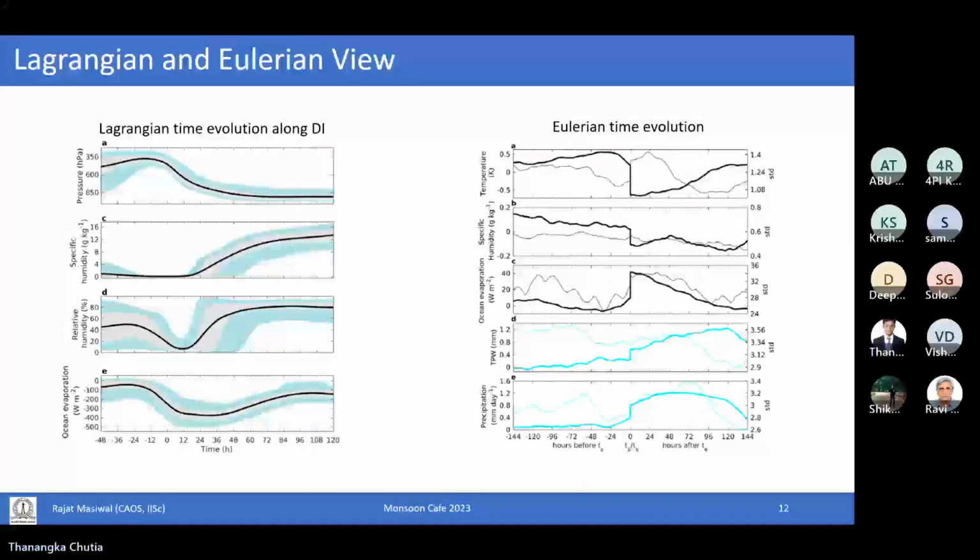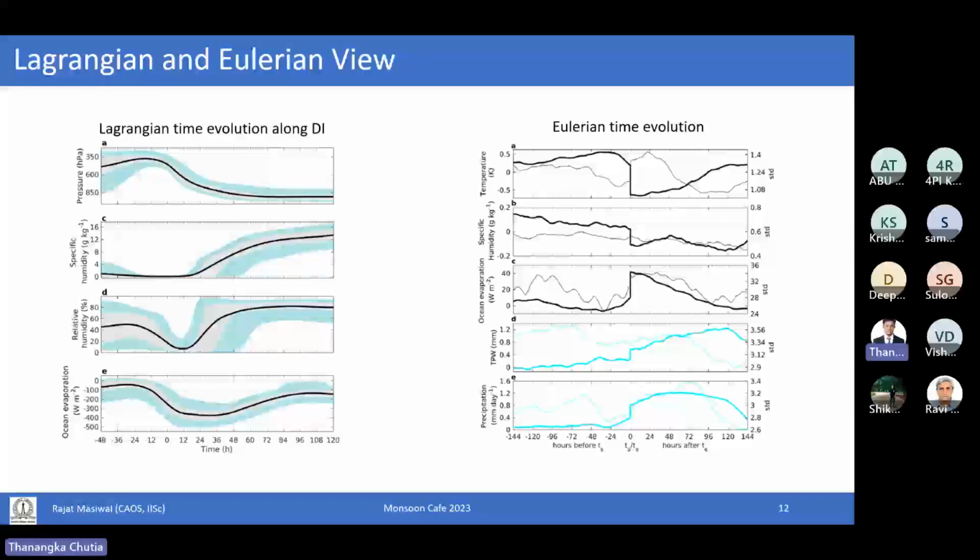And when we look at the Eulerian time evolution, we can see that in the central Indian Ocean, you have again the temperature increasing, specific humidity increasing for some time, and evaporation suddenly increases.